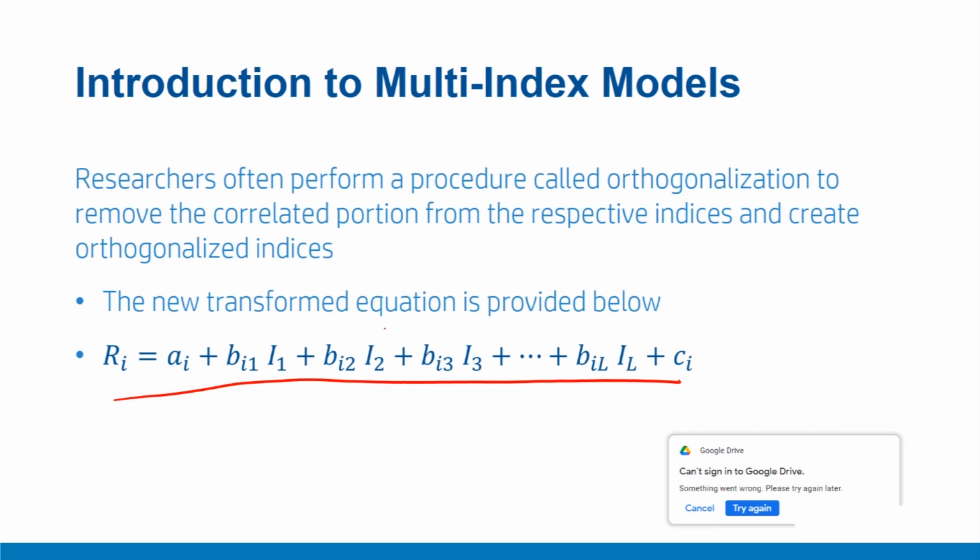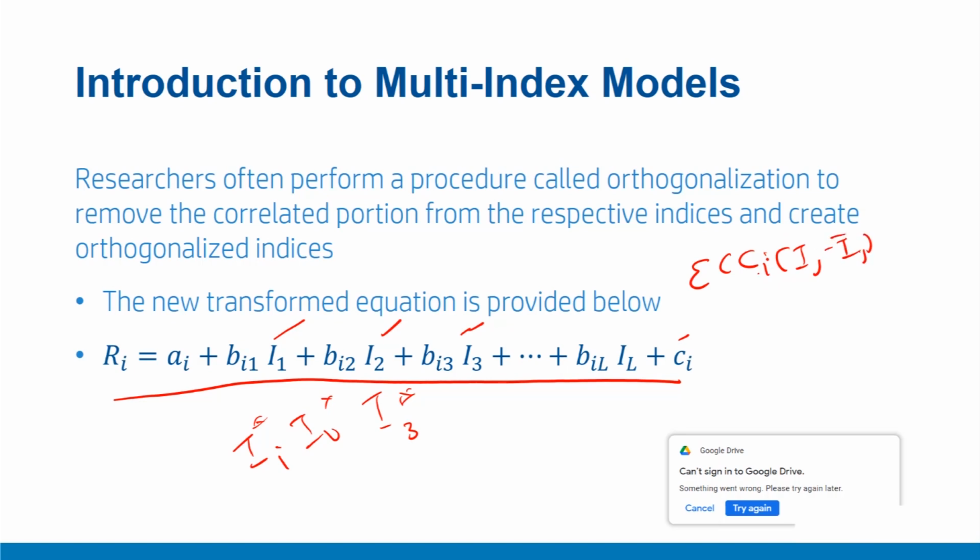The important point to note about this new equation is that unlike the original I1 star, I2 star, where there was a possibility of these original indices being correlated, the new indices that are created, that is I1, I2, I3 and so on, are supposed to be uncorrelated. That means these new indices are constructed so as to have no correlation with each other and the error term. So first and foremost, we can say that the error term is not correlated with these indices, and that can be represented as Ij minus Ij bar.